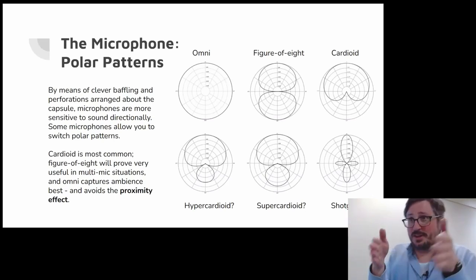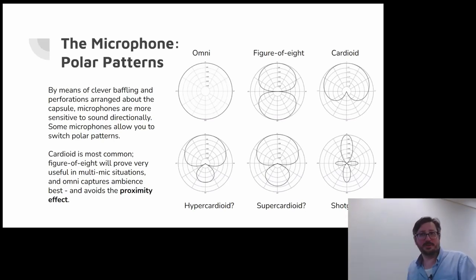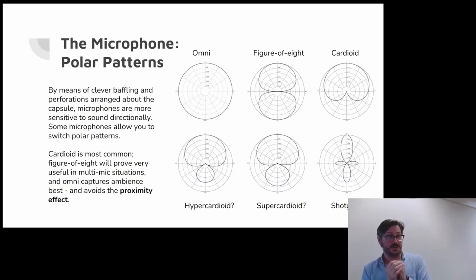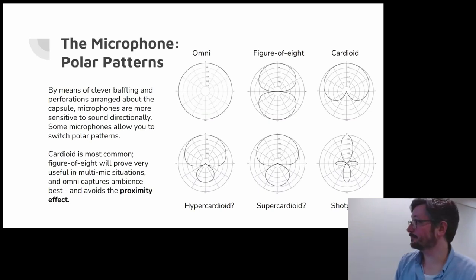Like you're narrowing that flashlight beam, but you get a little bloop out the back, directly out of the back. Cardioid mics don't hear out the back. Another reason why they're great on stage: if you have your monitor speakers so you can hear yourself coming up at you, the microphone won't hear those. It'll hear what's in front of it.